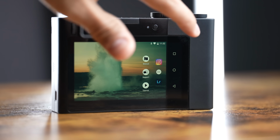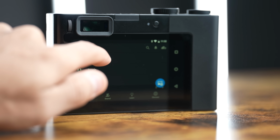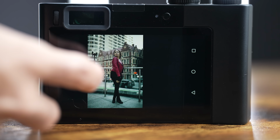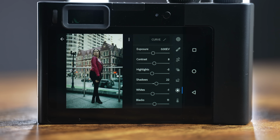First of all, I need to applaud Zeiss for doing something different, thinking outside of the box here. Adobe Lightroom being integrated into this camera is something that we could very well see in future cameras. But if this camera could fold my laundry, I still wouldn't pay $6,000 for it. Are you kidding me? If you can afford this camera right now, hey, you are doing very well in life, because I just can't do it.